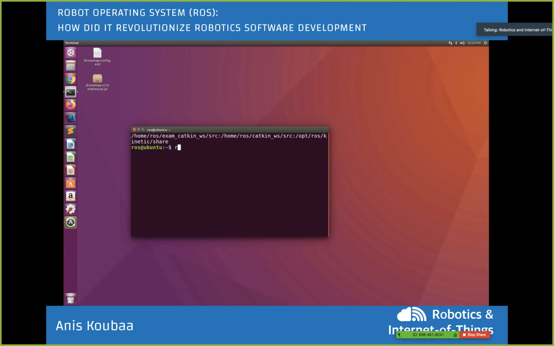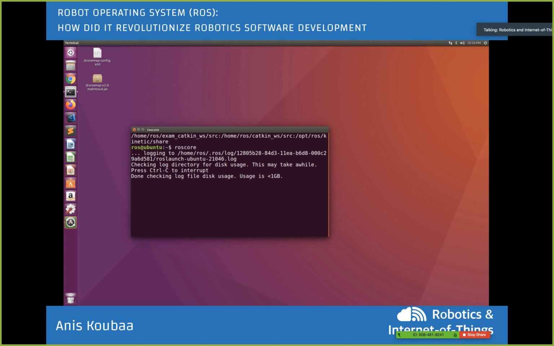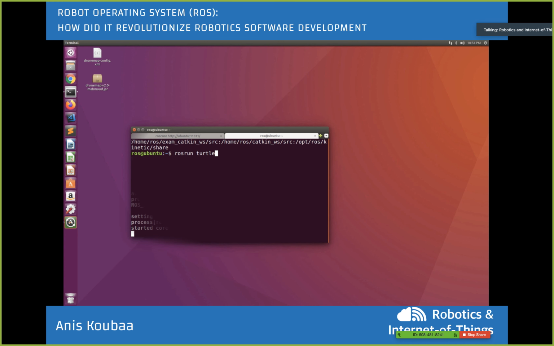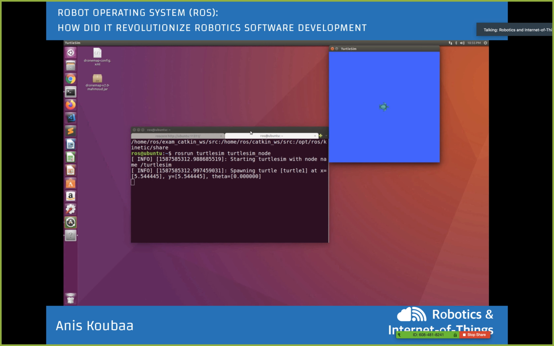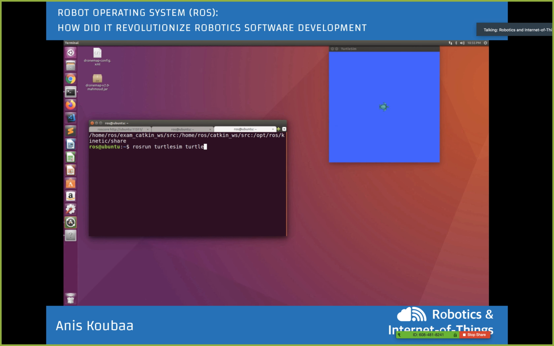Let me show you a demonstration. Maybe we have some people that are new to ROS. Okay, so basically the first thing you need to do is to run a ROS core. This is the ROS master. Without running the ROS master, you cannot run any application. And then you can write your different nodes. So a node simply is a program. It's a process that will be running. Now this is the process running the robot.